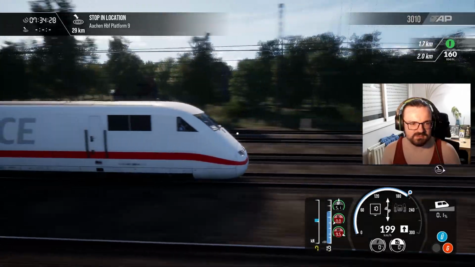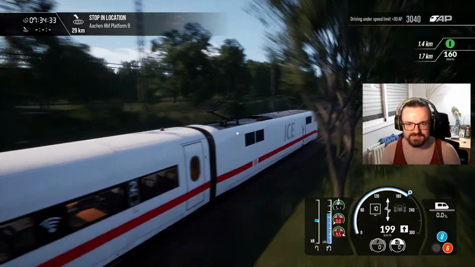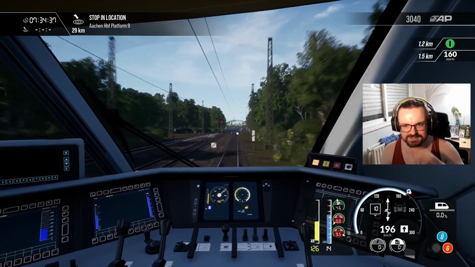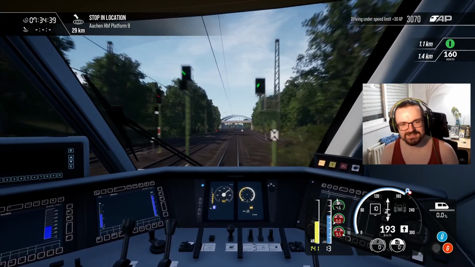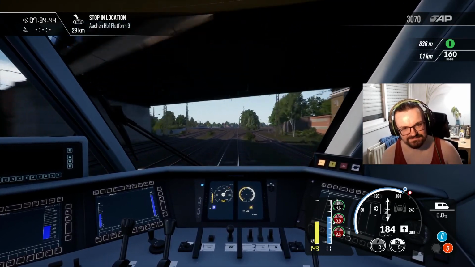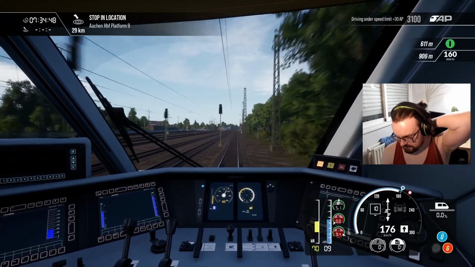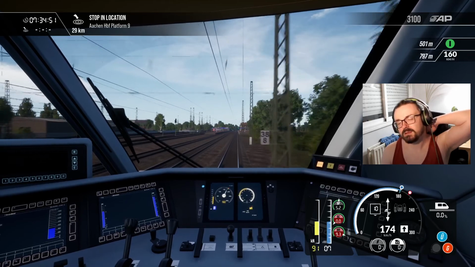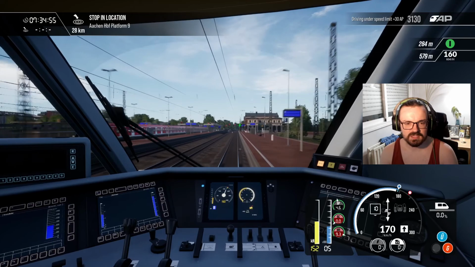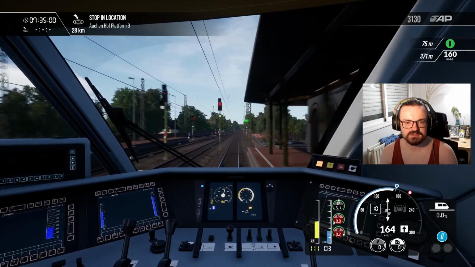Gorgeous. Oh, this reminds me of the first time I played with this route, and I had the ICE 3, and I was so chuffed to be able to go at high speed in a Velaro. Nice memories. And that was, what, 2 years ago now? Yeah, because last year wasn't really a high speed route. Well, the Boston Sprinter was actually quite a speedy route, 125 miles an hour, I think, you can get up to on that, and more if they ever release a DLC for the Acela.